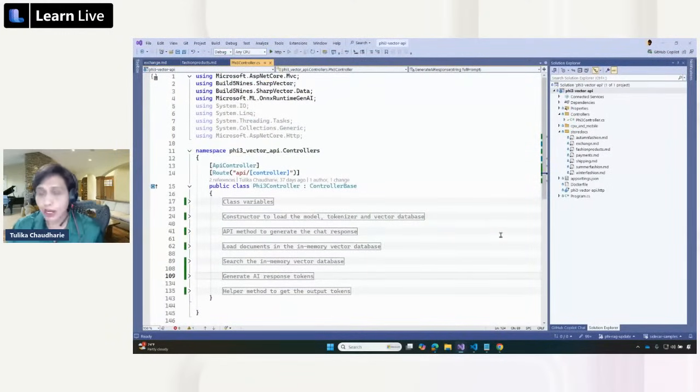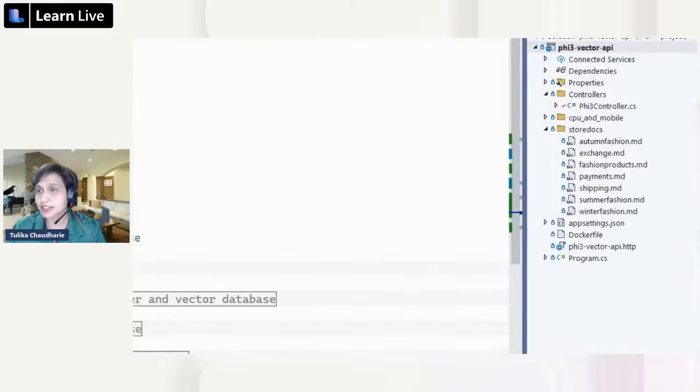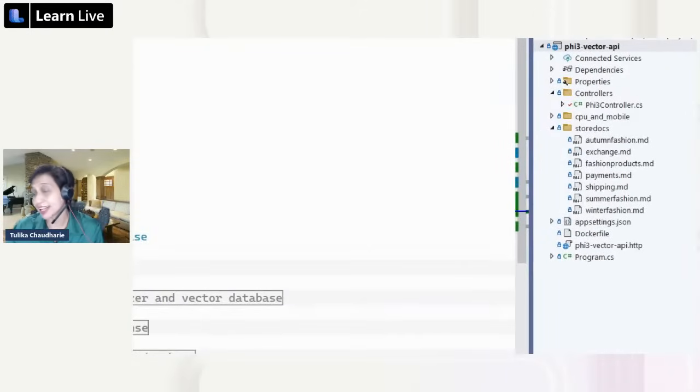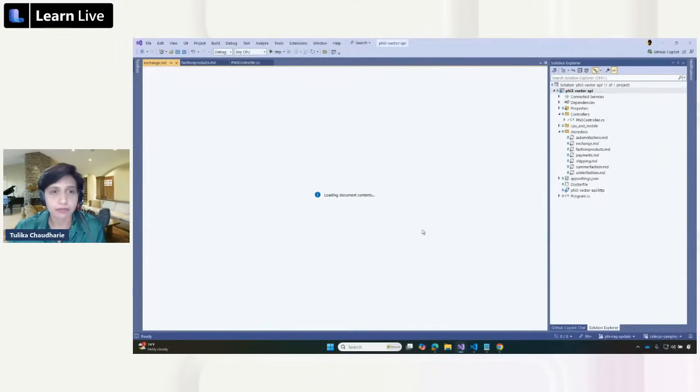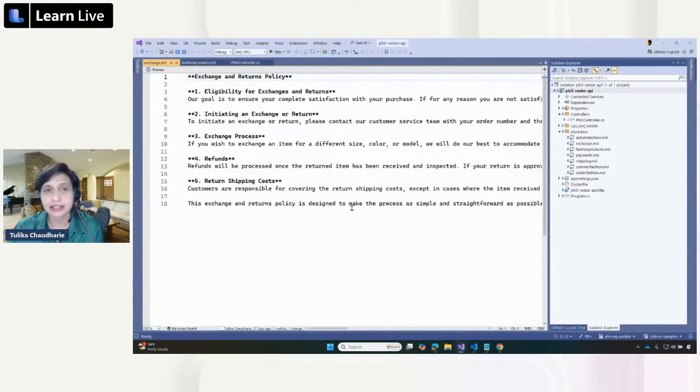So first of all, I want to point out that all my data is actually in this folder called store docs, and I've added some markdown files in it. So that's all the data in my store. I can show you the exchange MD, that's the exchange policy I asked about, which is just some policy documents I created.